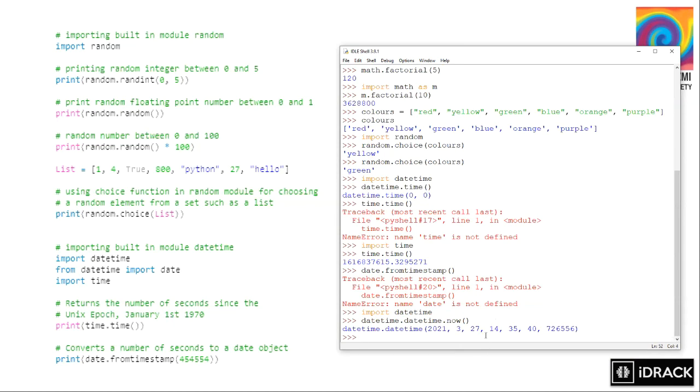So what it's given us is the date and the time currently, if you notice here. The year, the month, and the day. And what do you think this is here? This 14 is, I think, 2 o'clock, the hour. And that's the minute. Yeah, hours, minutes, seconds, and then milliseconds, essentially. Okay, so within the datetime module, datetime dot now is the name of the function which would give us the current date and time.